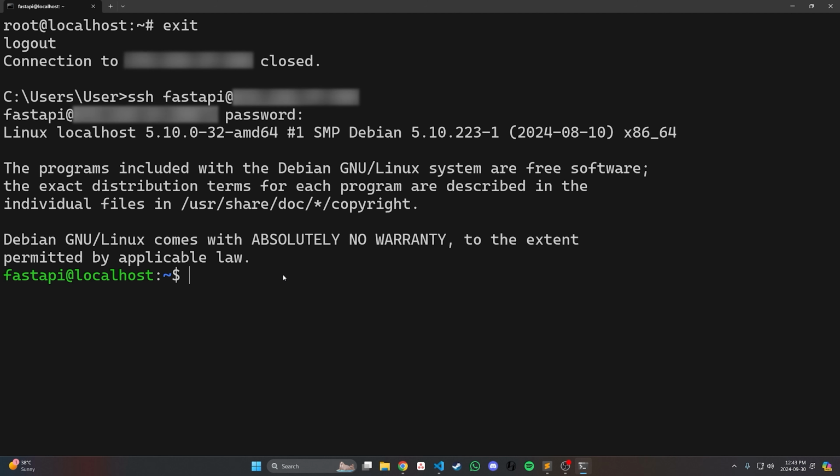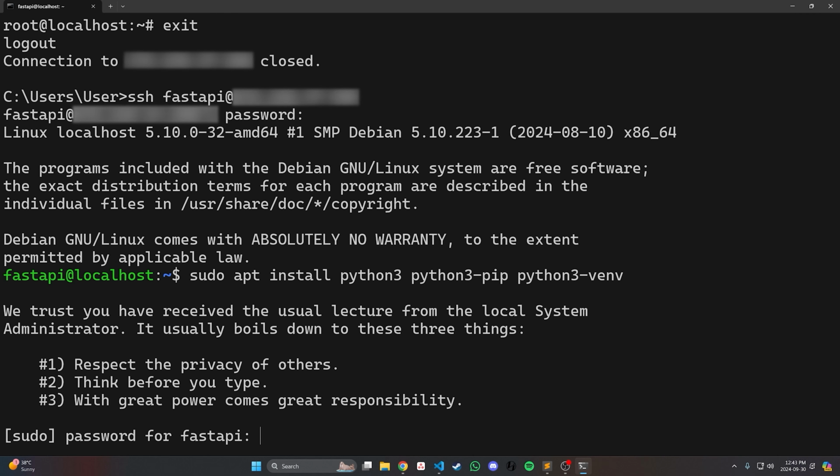So now that we're inside of here, we're going to install a few packages that we need, and then we're going to start writing some code. We won't do it directly on the system here, although we could. We'll just write it on our own system and then move it over. So I'm going to type sudo apt install, and we're going to install the various Python packages that we need, just so that we're kind of ready to go when we do have our Python code written. So we're going to install python3, python3-pip, and then python3-venv. This is for creating a virtual environment, which we'll do later on.